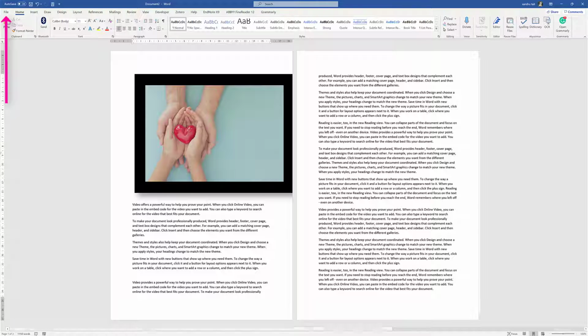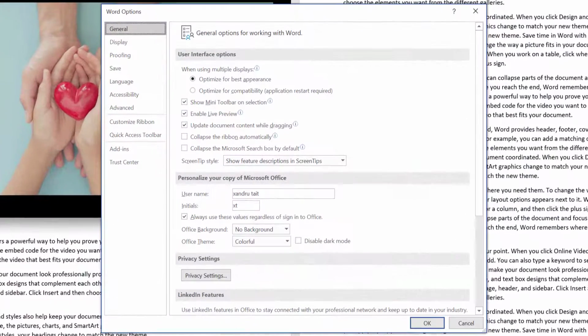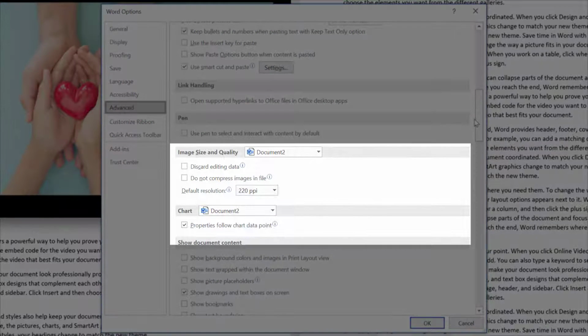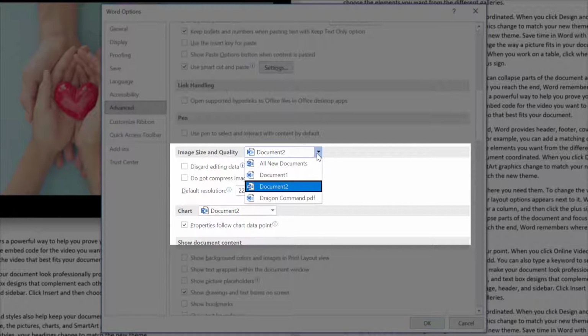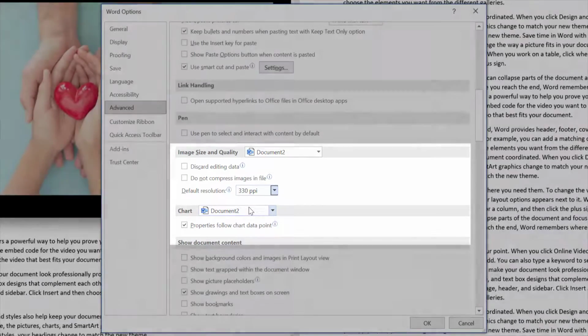So I need to go to top left hand corner, file, all the way to the bottom, options. Select for me advanced and scroll down. We're looking for image size. There you go. You've got an option here. If you want to compress all your documents with images in them that you're doing, you can do all new documents. I'm just going to do the one with document 2. That's the one I'm at the top there. I can choose not to compress it, or if I come down here, I can make it even smaller. Obviously, you will lose image quality, or you might want better quality. I'll actually do that higher, better quality, and click OK.